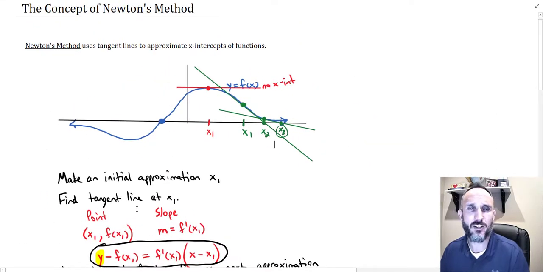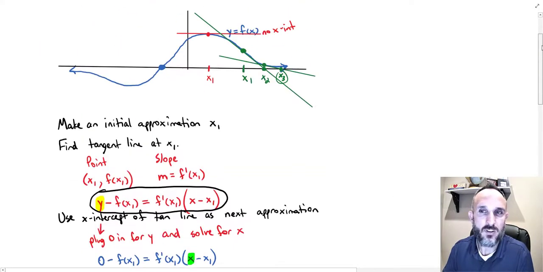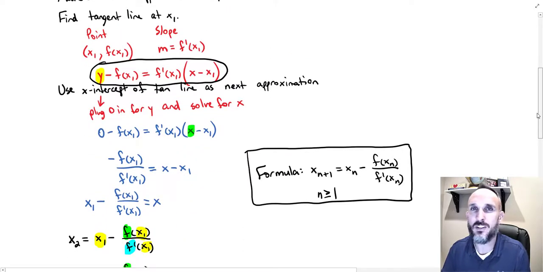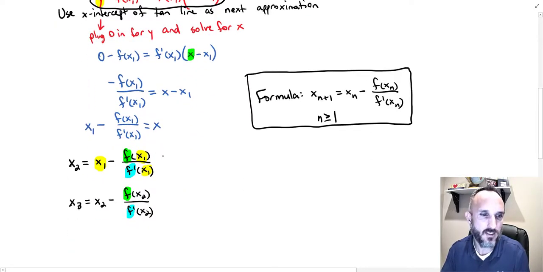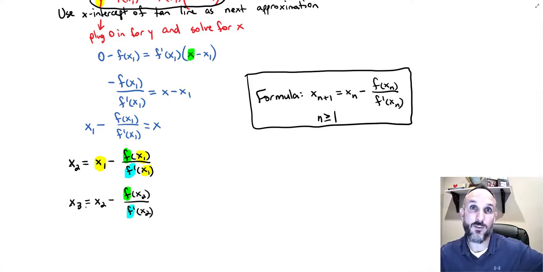So you're probably asking, how do you do that? Well, what you do is you make a guess. Sometimes what you can do is if you can sketch the graph roughly, then you'll have an idea of approximately where the x-intercept is. Another way is you could make just a random guess, and you could start applying this process that we talked about, which I'll have a different video with examples, but you start applying this process. And if these numbers, this x sub 2, this x sub 3, if they're not narrowing down to a particular number, if they're getting further away from any number, then you know that you need to abandon that and start over with a different initial approximation.